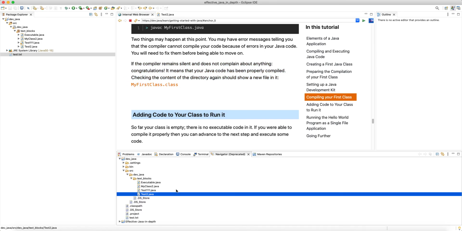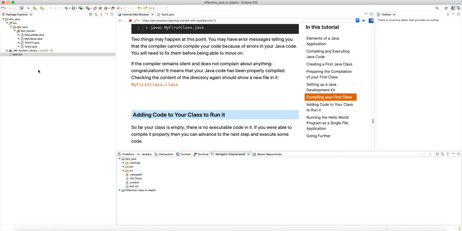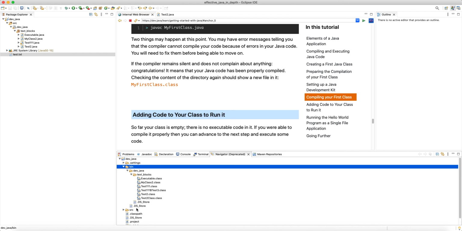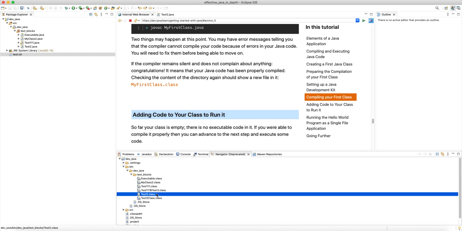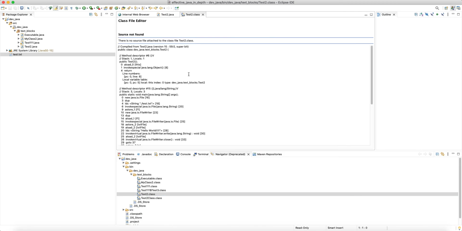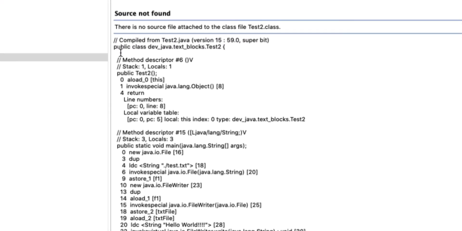And we can also go and quickly look at the class file. As I mentioned, in Eclipse or any IDE, as soon as you save your source file, it also compiles it and puts it in the bin directory. In Eclipse, it's a bin directory, which is a direct match in folder hierarchy with your src. And then we have test2. If I open it in the editor, we have our class file. It has the fully qualified name of the class, inside this package, another package, and the class file.